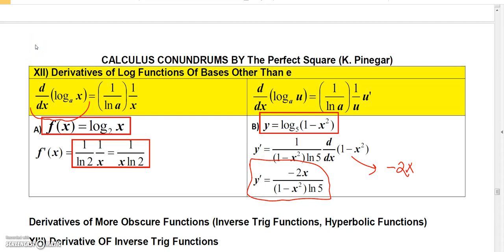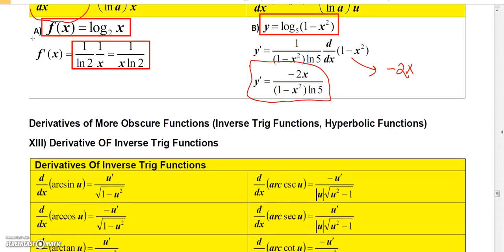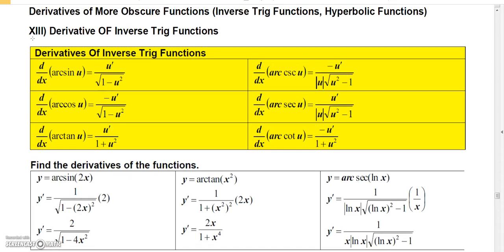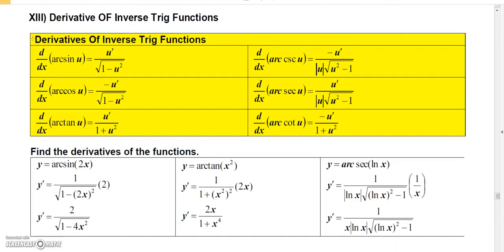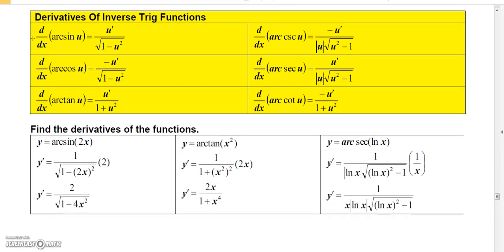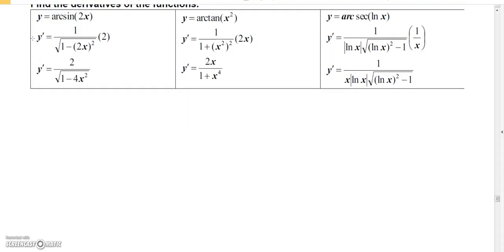Okay, now the next video that we're going to cover involves trig functions. So if you're not in a Calculus 1 course, or a course that involves trigonometry, finding derivatives of trig functions, you can skip the video on derivative of inverse trig functions. Okay, I said trig. Actually, they're inverse trig functions. Because we've already covered trig functions, you can skip the video on the derivative of inverse trig functions.